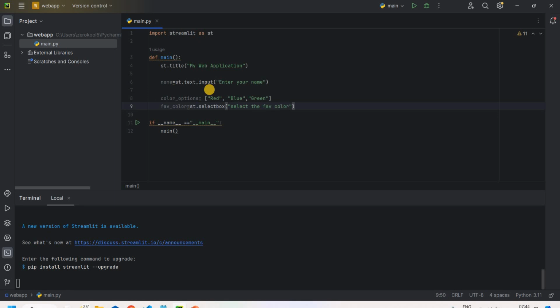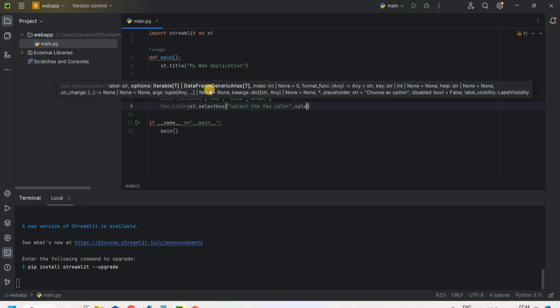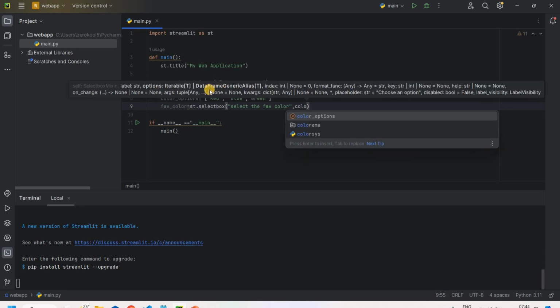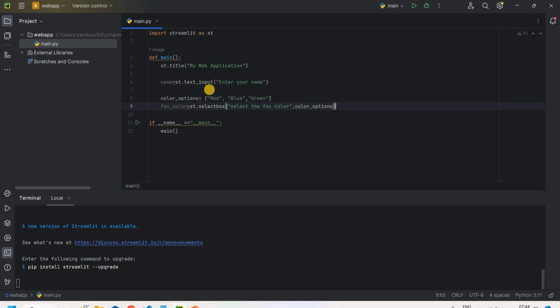Okay, so I'm selecting my favorite color, and simply I'm writing the color options. So now my color options are there.